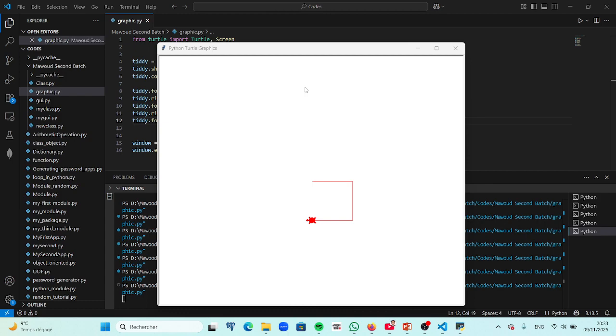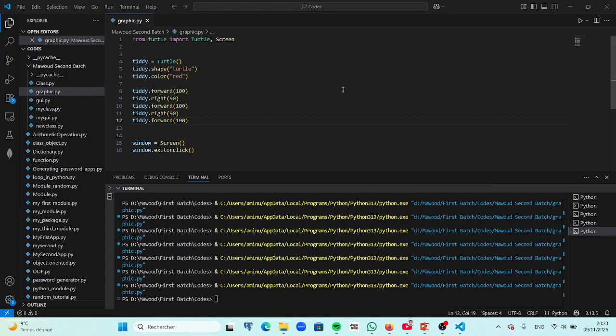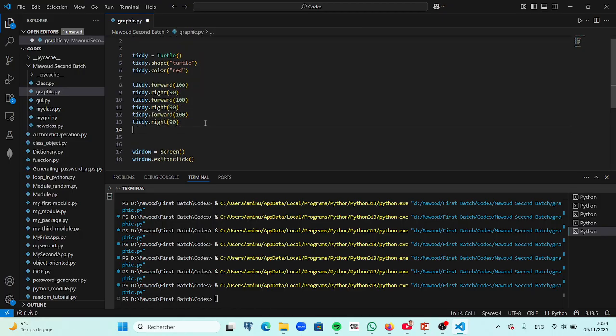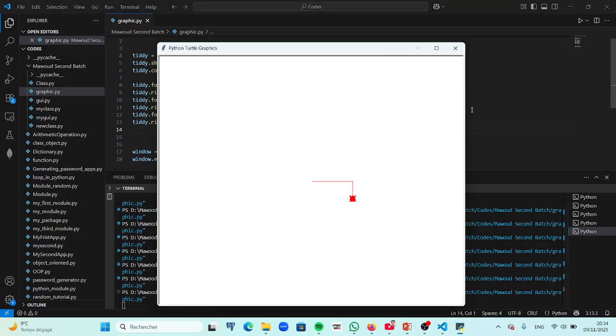So again, I am copying my code, or I say, now turn right again, 90 degree. Once you turn right to 90 degree, let's see. Now this is to this direction.